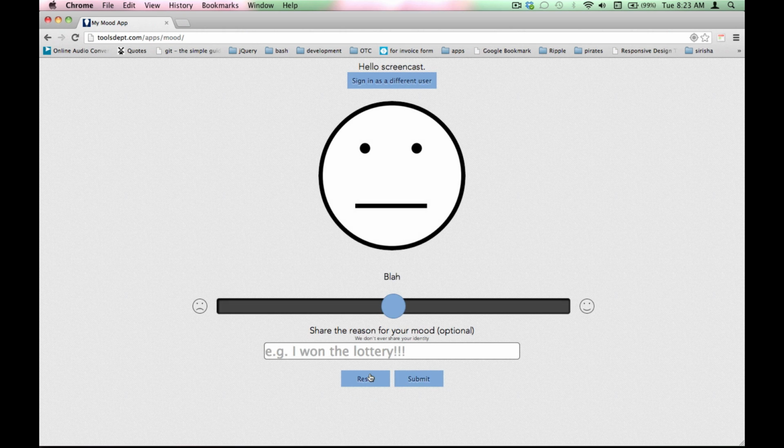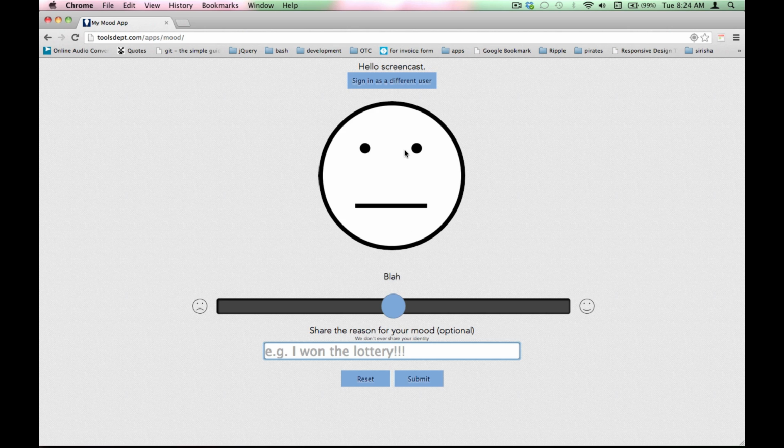So this is a crowdsourced global mood map. Now, in order to do that, I need to get your location. However, as it says down here in very tiny print, we don't ever share your identity. So yes, we track your location, and on the mood map, people can view it even down to the street view to see where you were when you posted it, but nobody will know who you are.